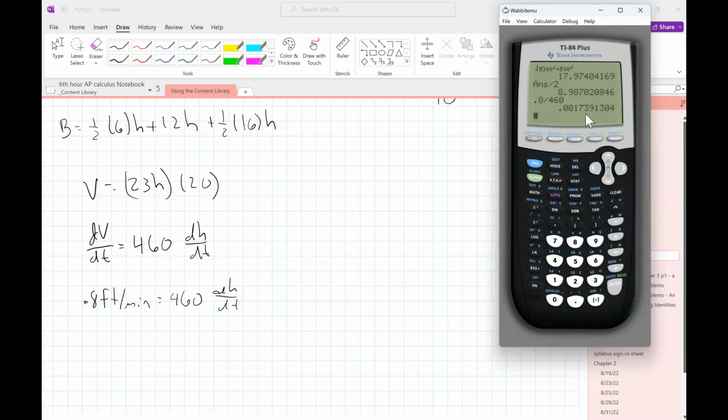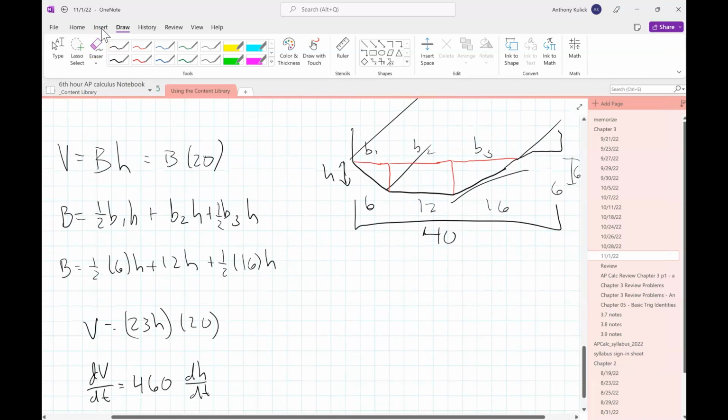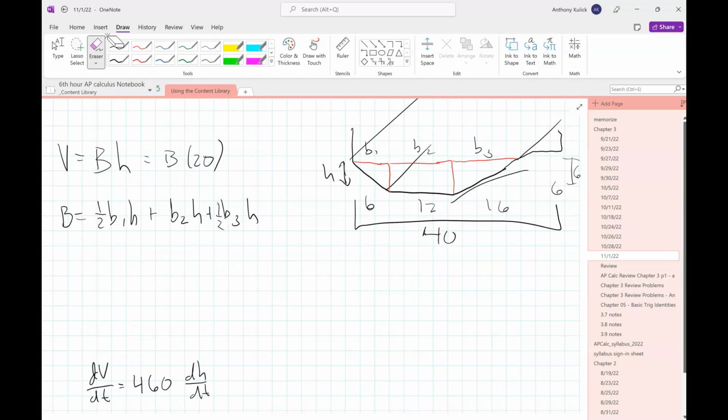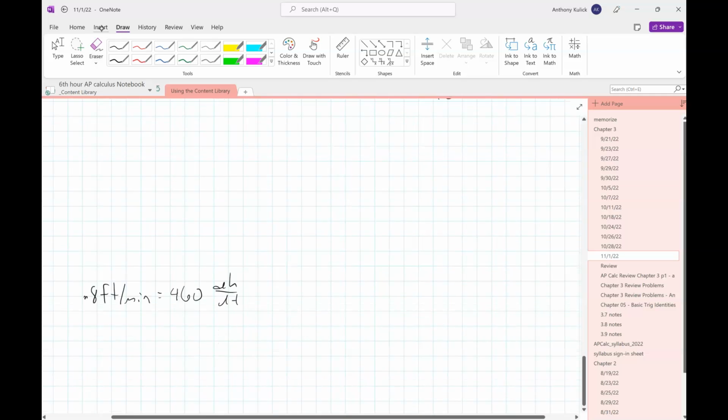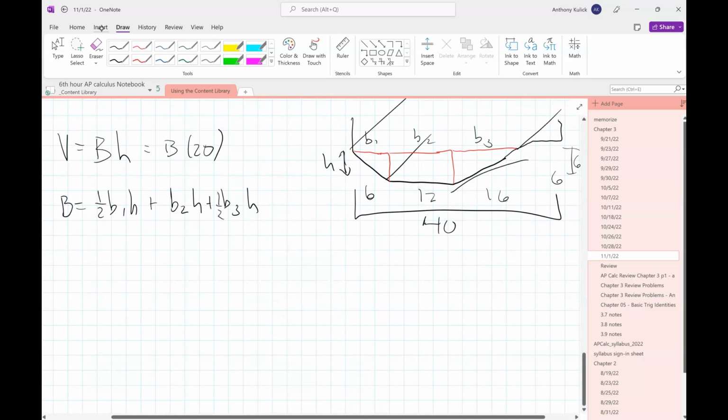Ah, yeah, of course, Mr. Kulik. Okay. Yep. Sorry. All that stuff is wrong. I mean, it's the right idea, but it's wrong. What did Mr. Kulik not do? That height there is not guaranteed to be 6. Or that width is not guaranteed to be 6, right? Depending on where that width is, that's going to be changing. Everybody's okay with that? So what am I going to do?